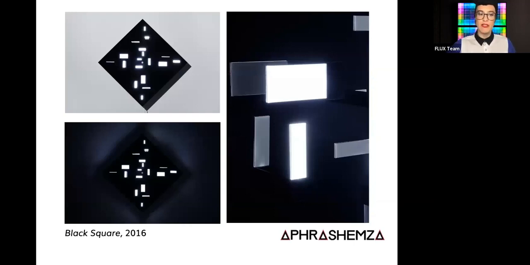So moving a bit more forward, the Black Square series was based on an exhibition at the Whitechapel Gallery that I saw in 2015, I think it was, called The Adventures of the Black Square. It was based on Malevich's Black Square painting of the early 1900s, which was a black square on a canvas. That was all it was. And it was a really political and radical act to have painted this black square. It was destroyed and remade many, many times. I knew about Malevich's work before and thought it was fascinating, and I thought the exhibition was just brilliant because it was The Adventures of the Black Square.